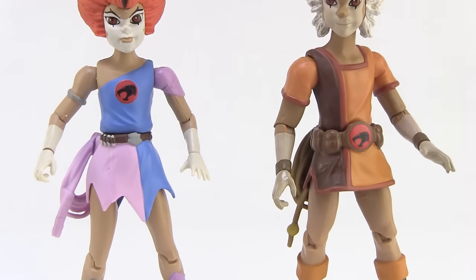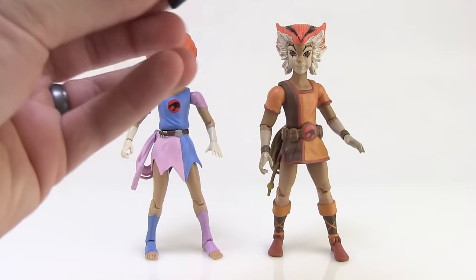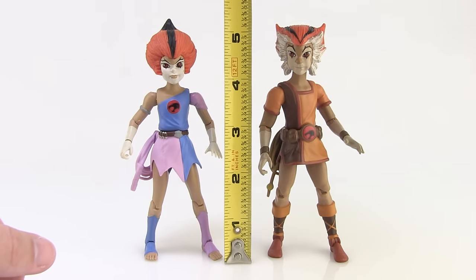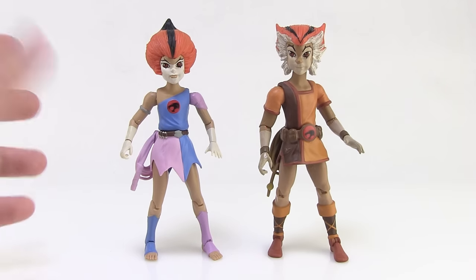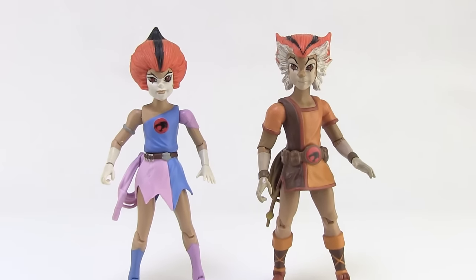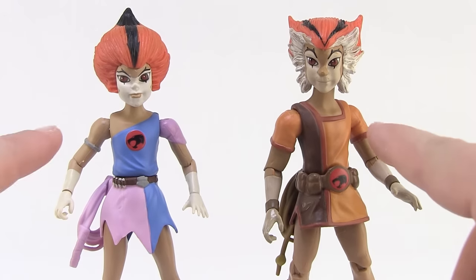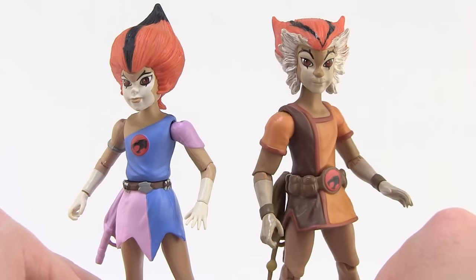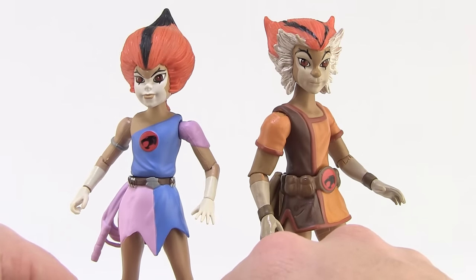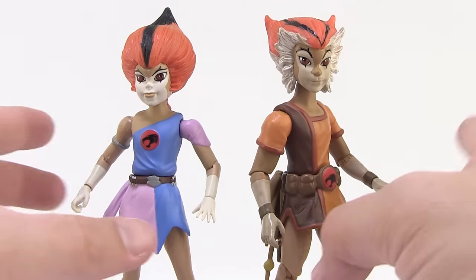Let's take a look at Kit and Cat outside of the packaging. Both figures stand right at about five inches tall, with their hair just a little bit above that. When Lion-O and the rest come out, they'll likely be closer to seven inches — roughly the same scale as He-Man and company from the Masters of the Universe Classics line. Kit and Cat are on skinnier bucks since they are children. These are completely new sculpts and they look really great, doing a great job of capturing how these characters looked in the cartoon series.